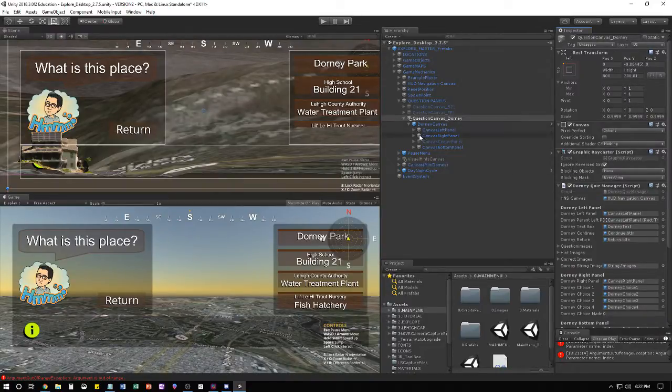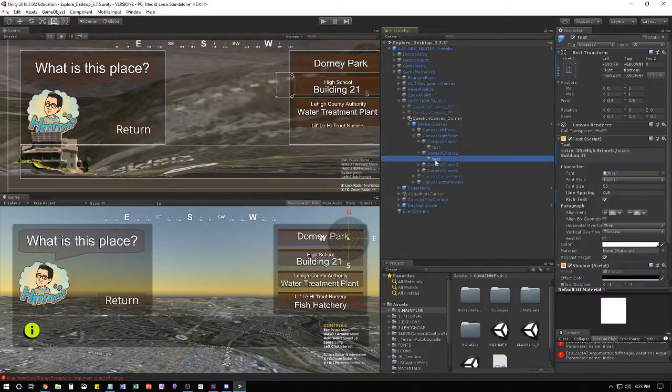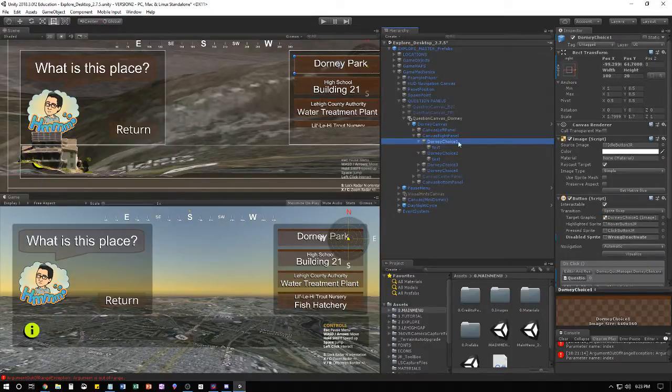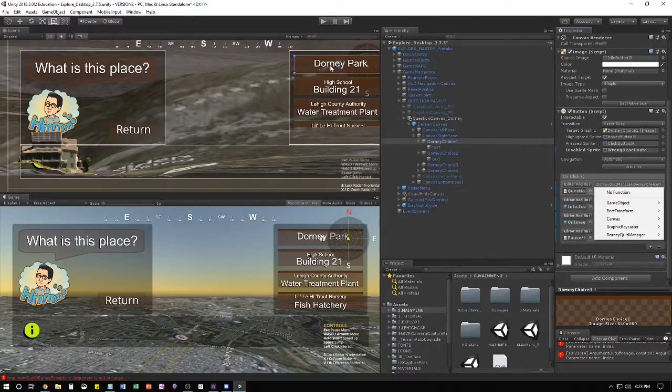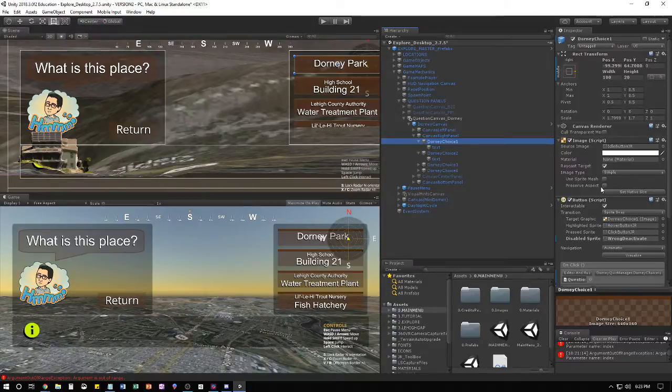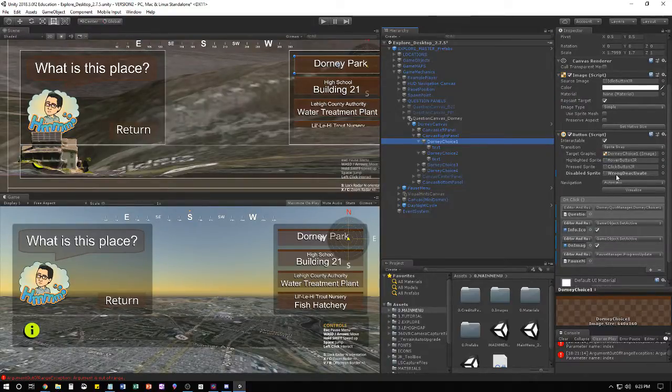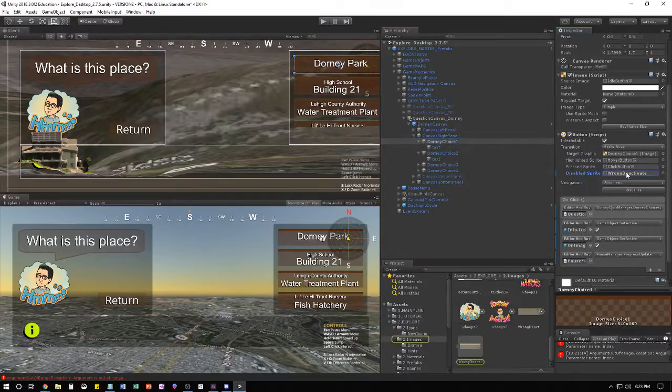I'm not going to come here now because I don't want to see it. I want to check the right panel and what's going on with options 1 and options 2. 3 and 4 are okay. That's bizarre, because according to the code here in the event handler, Dorney Park is button number 1, choice 1, the sprite. Here it's wrong. It's not the wrong deactivate sprite that needs to show up when I click the button. It's the correct deactivate here.